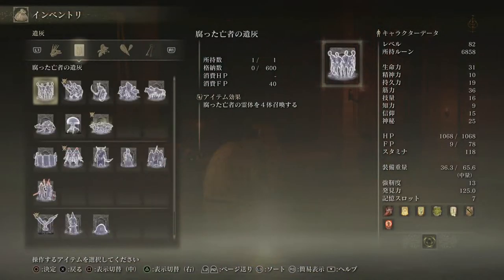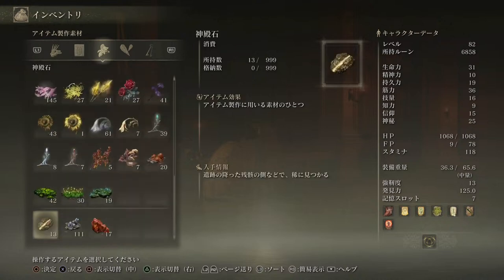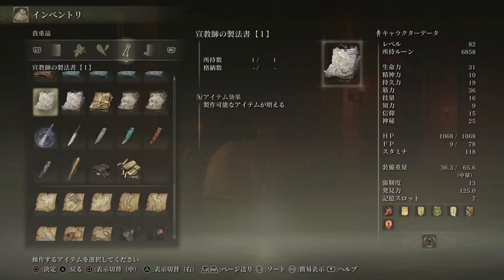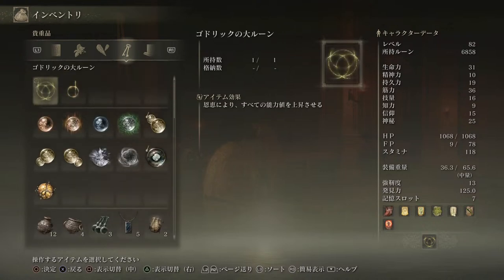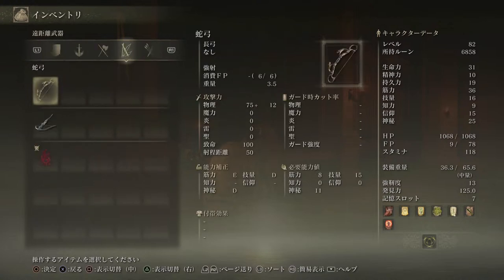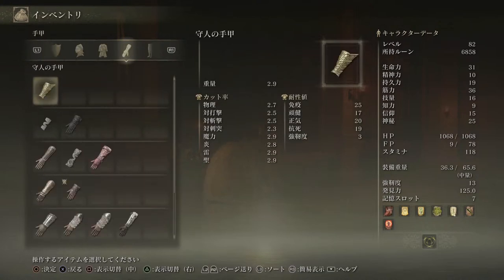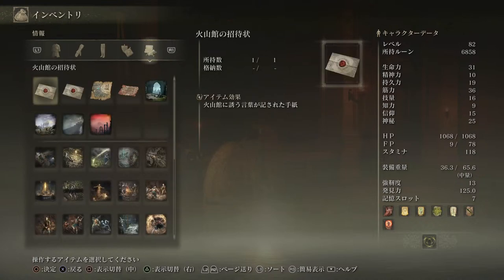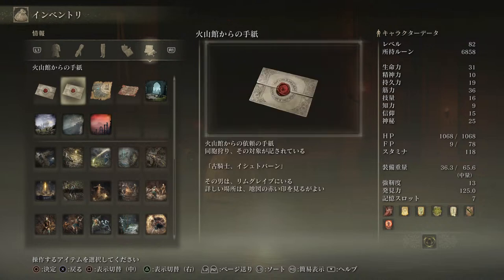Here we are. Now, where is it? Where's the letter? Oh, here we are. Okay. Right, this is the invitation to the Volcano Manor. This is the letter from the Volcano Manor, so let's read that. Okay.